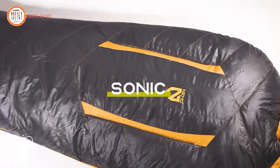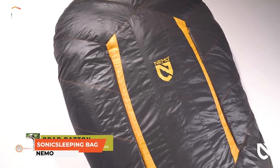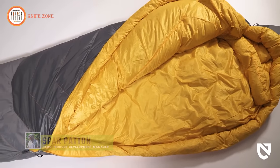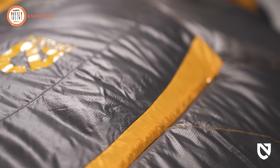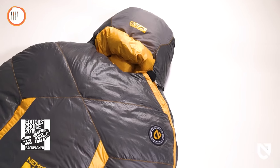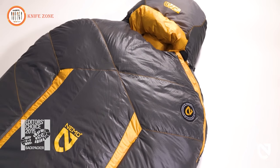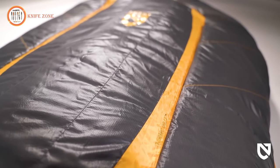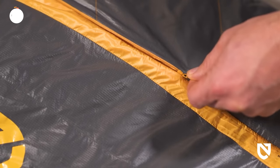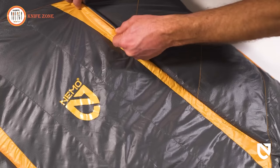This is Sonic, built to be the only big mountain bag you'll ever need. Designed to withstand temperatures ranging from negative 20 to 40 degrees Fahrenheit, with detailed upgrades based on years tested in the field, this Backpacker Editor's Choice Award winner now offers greater warmth retention, tunability, and reduced environmental impact. With this new design, we've launched the next generation of Thermogill's — an advanced multi-stage zipper system that dramatically extends the usable temperature range of the bag.